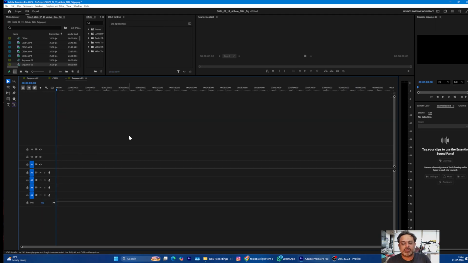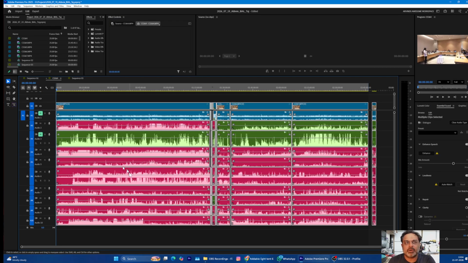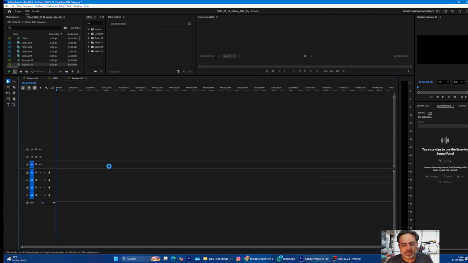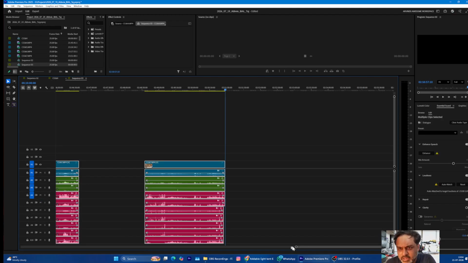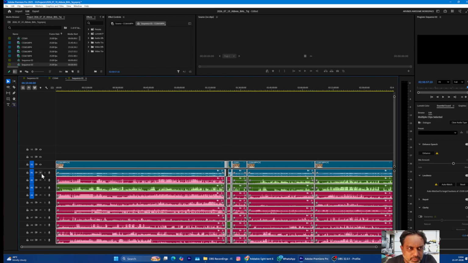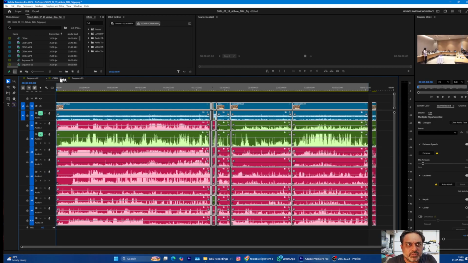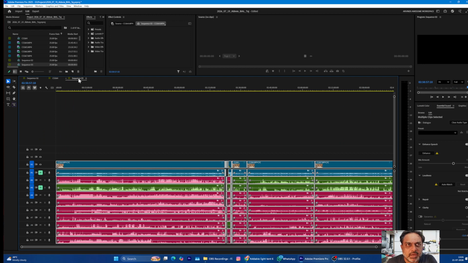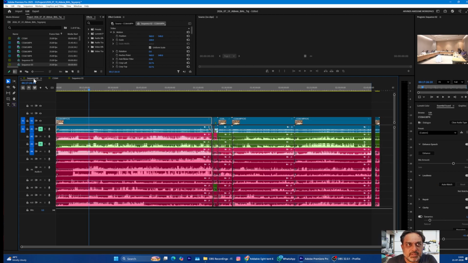I've already done this before, so let me copy it and go here and paste it. And now there are 2 particular tracks which you muted back in that file, so I do the same thing in this, and for ease, let me go to the previous setting that I set on the new sequence.